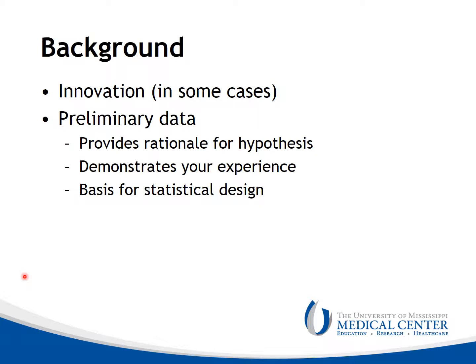And then we have some optional information that is often but not always included in the background section. One of those is discussing the innovation of the project, and the other is a list of preliminary data that have already been collected. So the innovation: if you have a truly significant problem that you're addressing, then chances are somebody else has tried to address it previously.